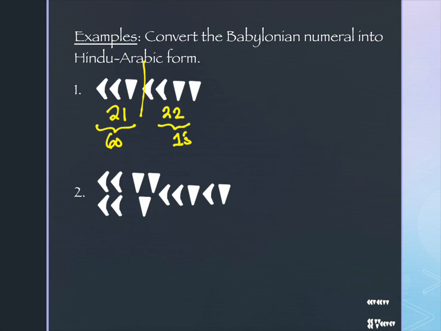So it means that whatever place value it's in, it's multiplied by that. We do this too, right? 300 is 3 times 100. It's in the hundreds place, so we take the 3 and we multiply by 100. Well, the 21 is in the 60s place, so we take the 21 and we multiply it by 60. And you could write, we take the 22 and multiply it by 1, or you can just write that we add 22. Either way is fine.